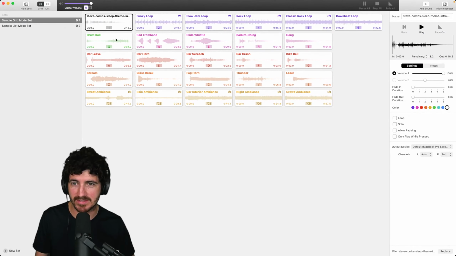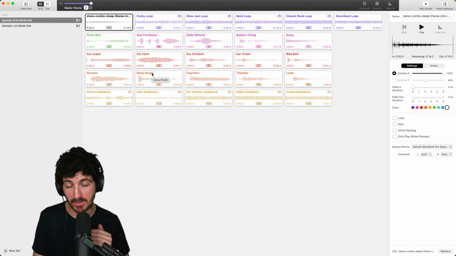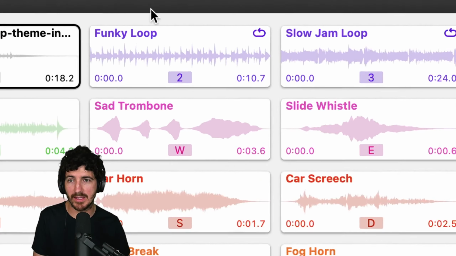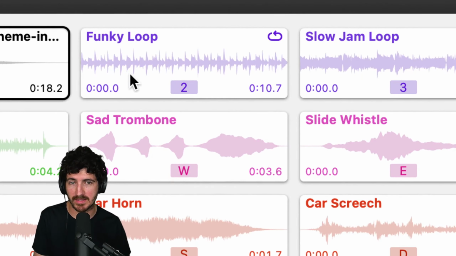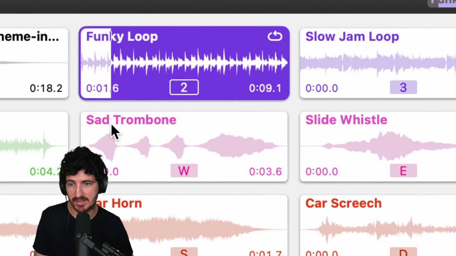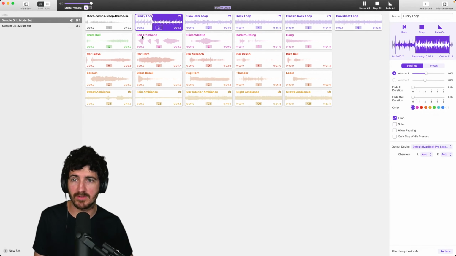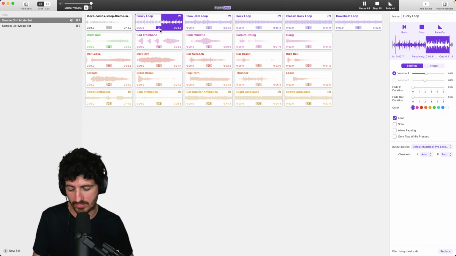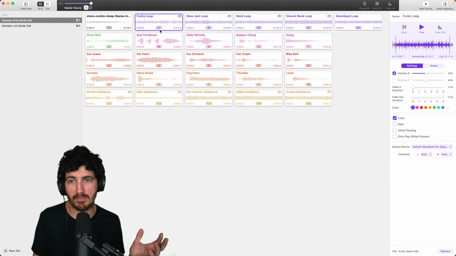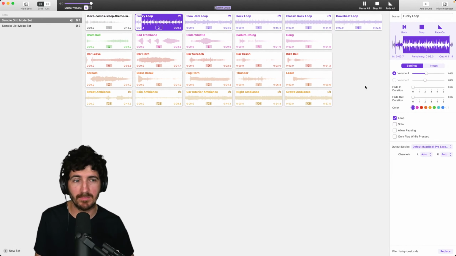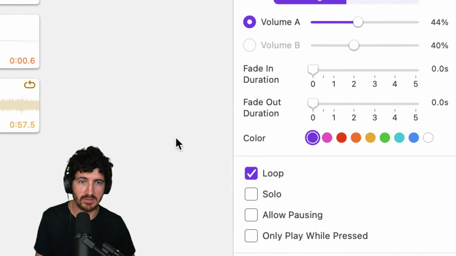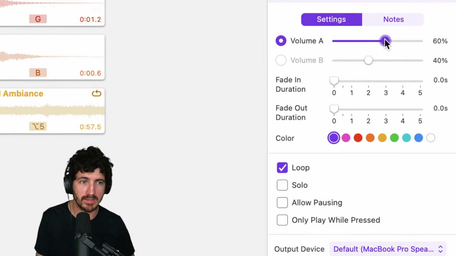So there are sounds here. So what you were listening, if you started playing the live stream from the beginning, was a funky loop. It's something that comes by default, so I can press. And now we have some background music, right? So what this does is that I can press 2 again and stop that block, or press 2 again and play it. And there are some options here that let you modulate the volume of each of the audio samples.